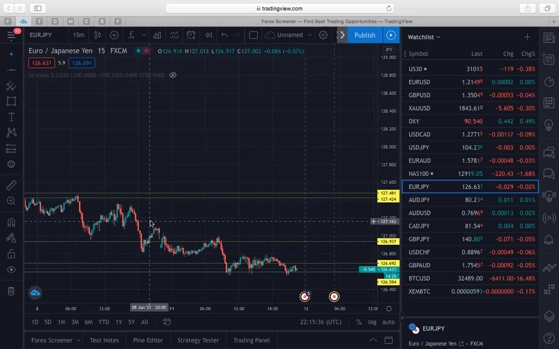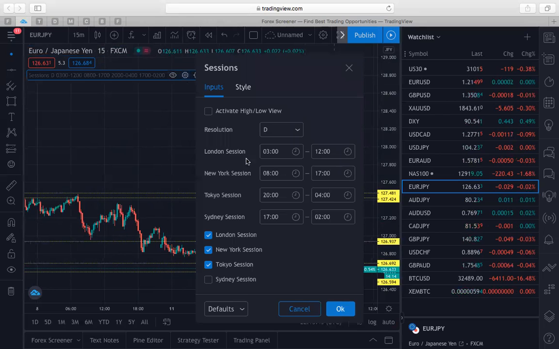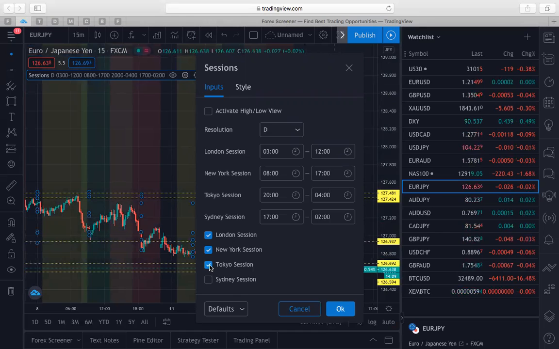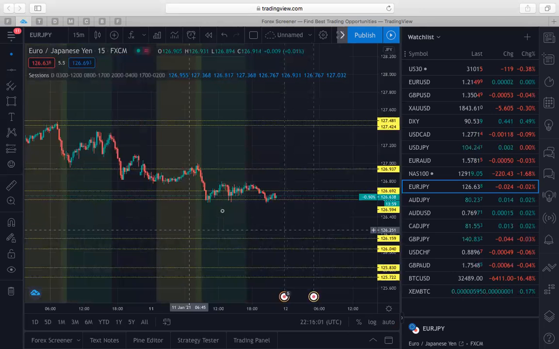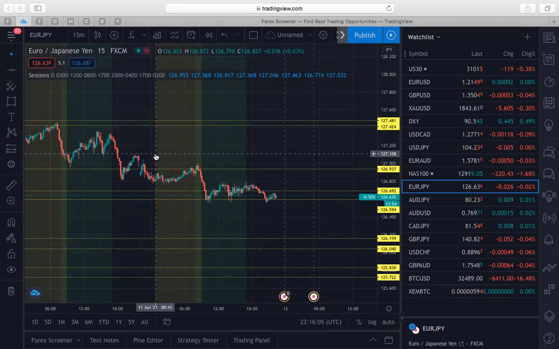But the difference is I will be trading during the session for that pair. So you could add in your session indicator, right? Let's say this is Euro JPY. Euro is London, and JPY is Tokyo, so you could just put in the two. Once it closed up, you notice, give me a minute. So this is the Tokyo and this is the London, right? Those are the times I want to be trading.